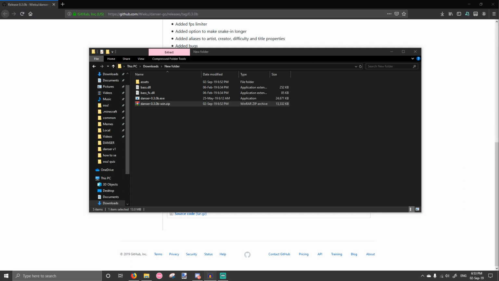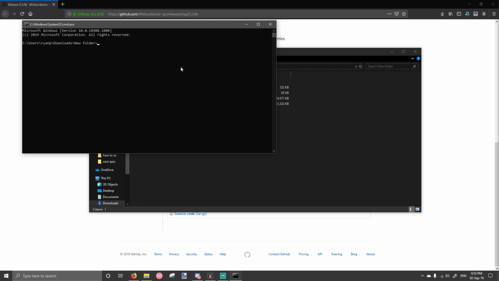Now comes the easy but sort of hard part, which is getting to know how to use it. In the folder, go to the address bar and press it once. The text should turn blue. You can erase it if it makes you feel more comfortable, but just type CMD and press enter. This will open up the command prompt for the folder you are in, so you don't have to go CD into it all the time. Once you're here, type D and press tab until it says exe, which has numbers in it.